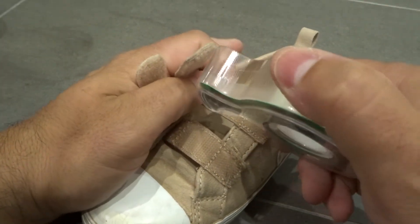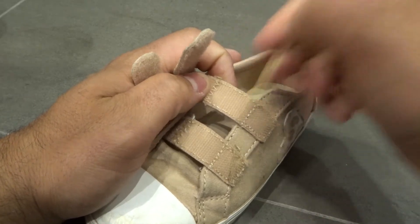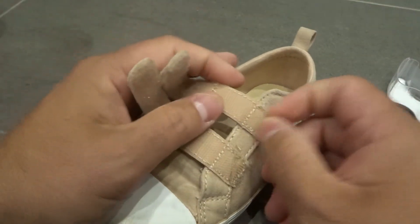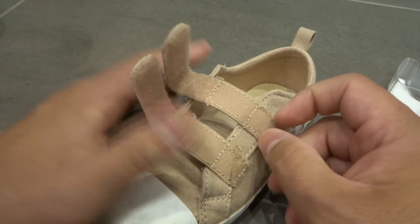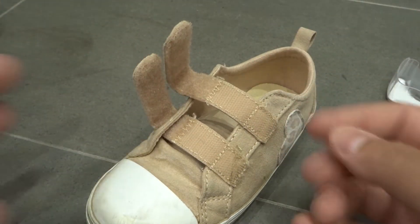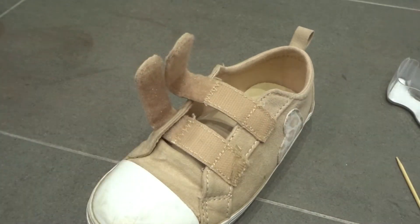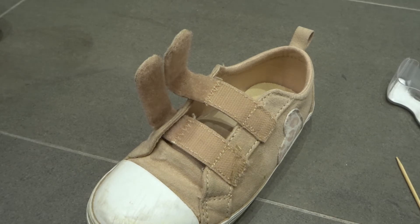So to recap: first I comb everything down to one section with the tape dispenser; second I use the toothpick to get rid of anything remaining; third I use tweezers to pluck everything out — and usually I get all of it with the tweezers. Fourth, if the tweezers won't grip something and I need something wider or stronger, I use my fingers. That's how to clean velcro easily — you can really rejuvenate your velcro using these methods.